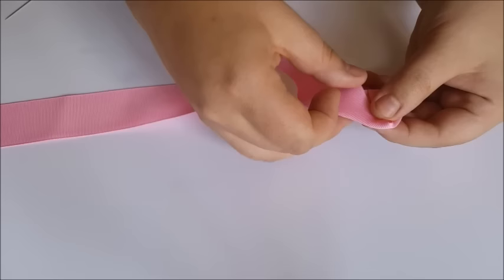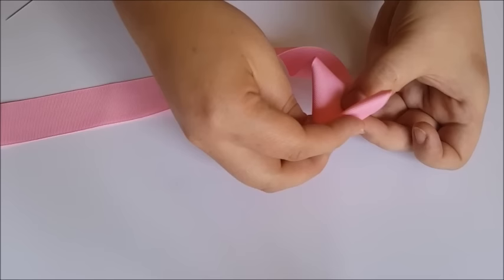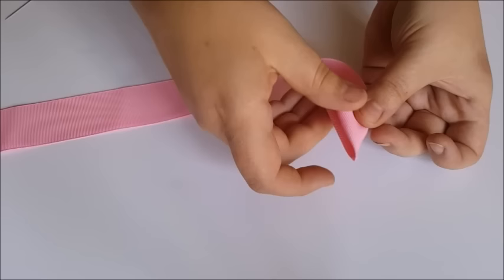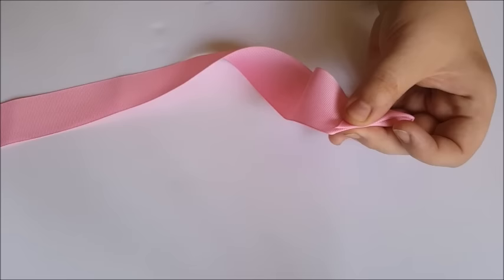So take the long end of the ribbon and fold it to look like a big triangle. Then bring two ends together. This is our first petal. Take your needle and thread and secure it at the base of the petal.